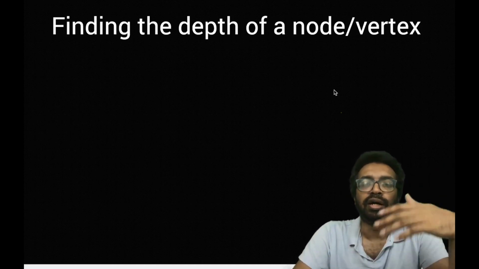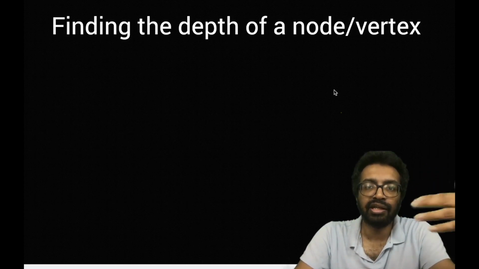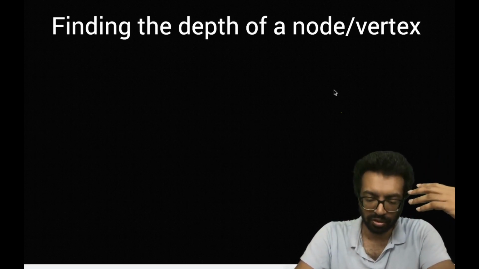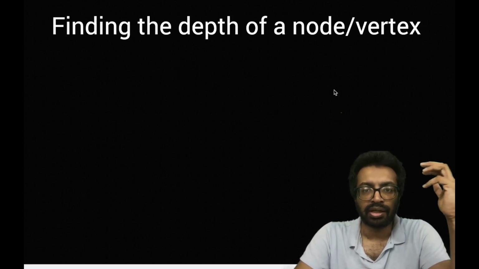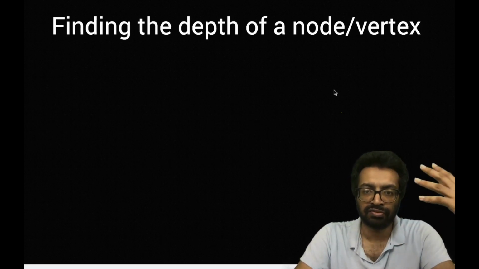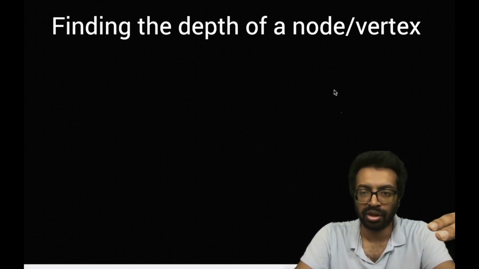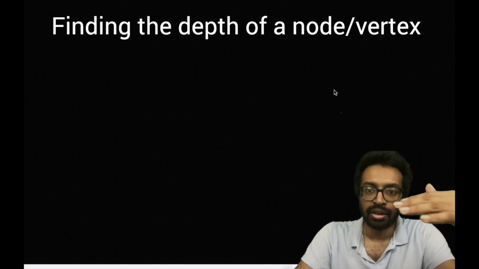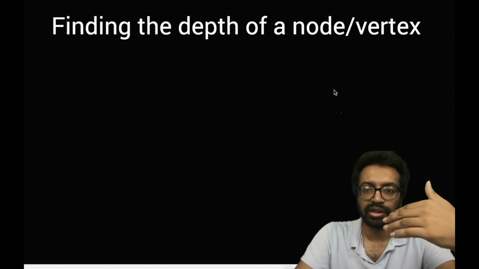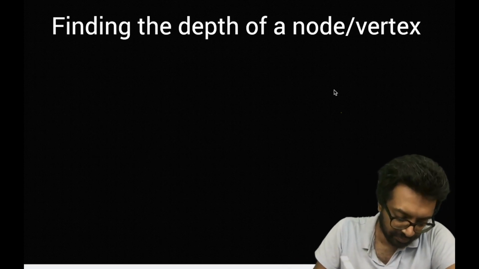What I'm going to introduce now is an inductive definition. This is something you often notice in mathematics, an inductive definition of some property. Here I want to define the depth of a vertex or a node, and I'm going to define this inductively. And here is the thing: what is the depth of a root? So, an inductive definition, let me note this down.